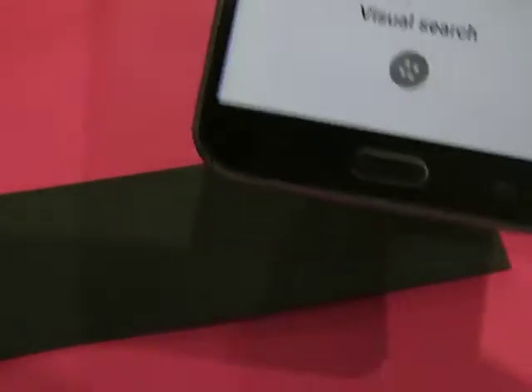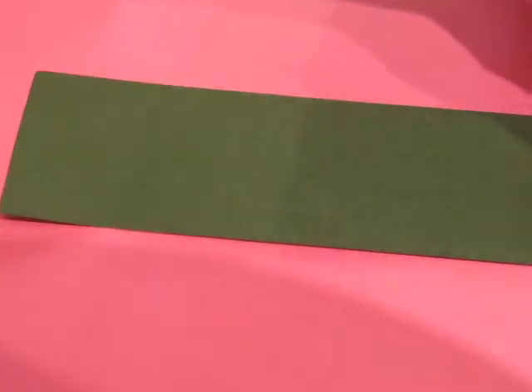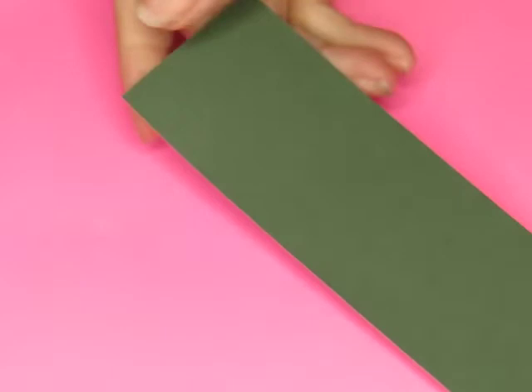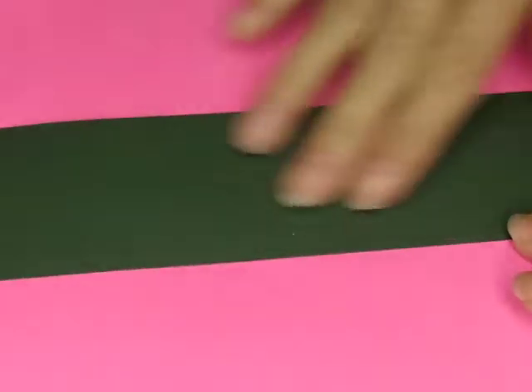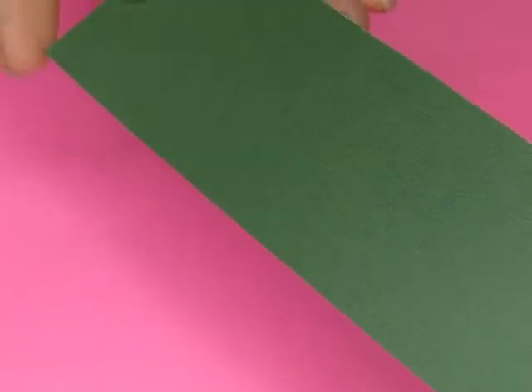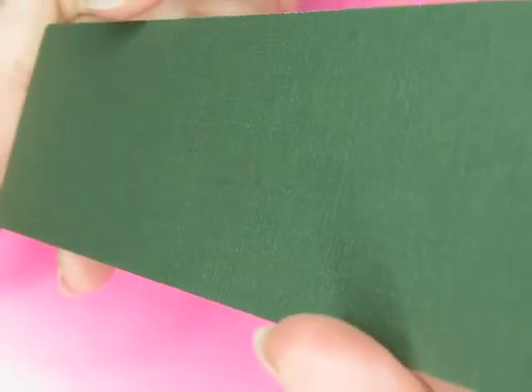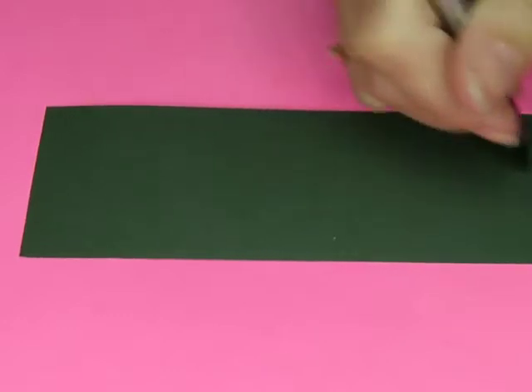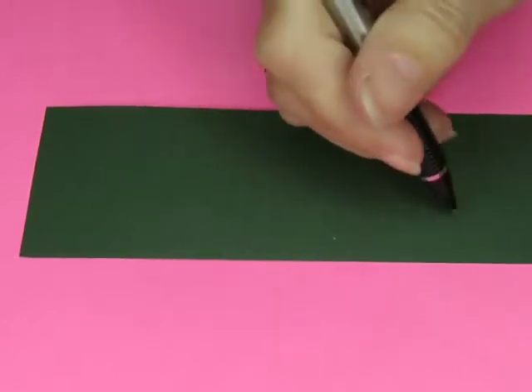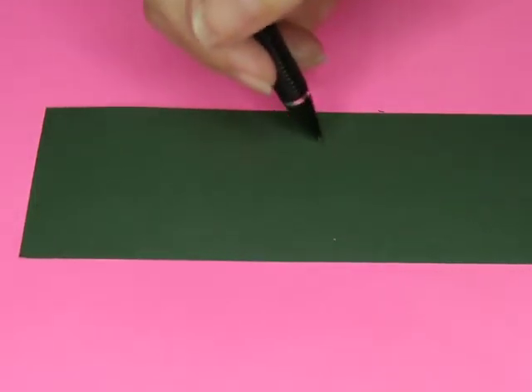That's the one I'm gonna try, and I'm gonna put it on this dark piece of paper. Let me turn on my light so I can see the color more accurately — it's sort of a dark olive green. It's got some texture to it, it's a scrapbook paper. I'm gonna do it on the side that's got the less texture. I want perhaps one in here, and then perhaps one going this way.